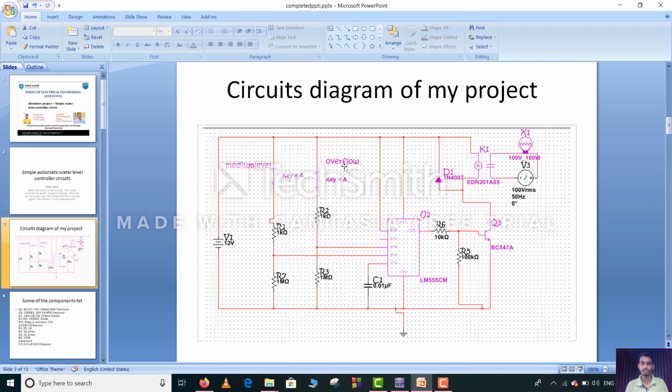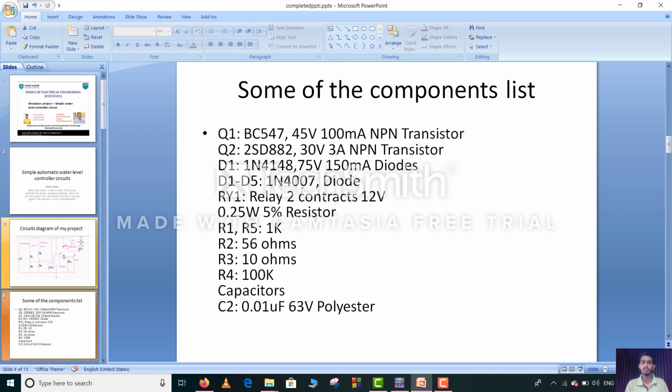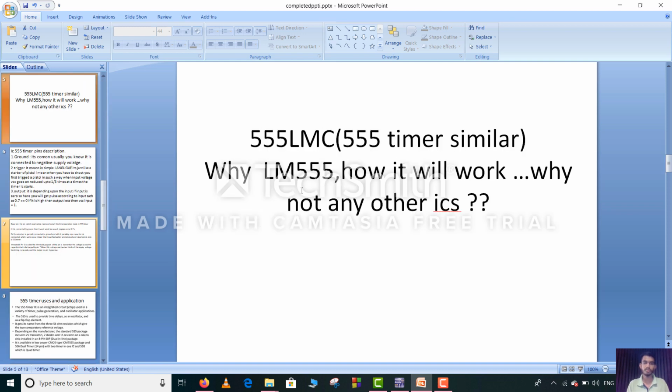Circuit diagram of my project. Here is the circuit diagram which I have simulated in Multisim. The components which I have used in the circuit are transistor, diode, resistors, capacitor, relay, etc. and the LM555, a 555 timer.